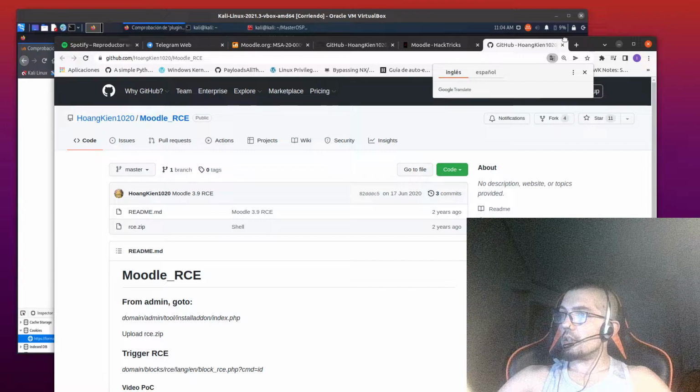Here, and this allows you to upload a plugin. This plugin loads and installs.